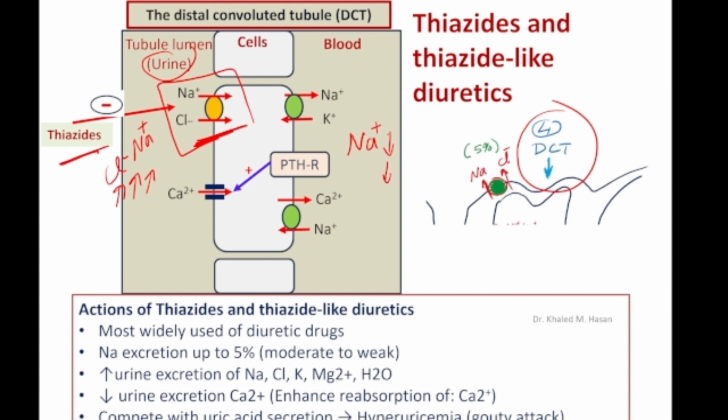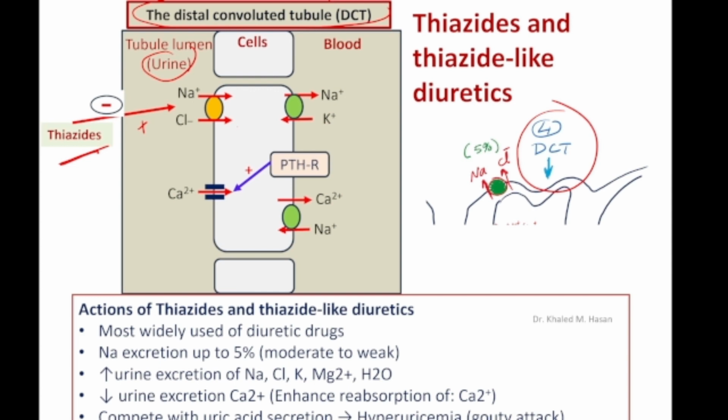So we need to remember the mechanism of action of thiazides. Thiazides work on the distal convoluted tubules by inhibiting the sodium chloride co-transporter. What happened to the sodium in the blood? Decreased level of sodium, because this medication enhances elimination of sodium in the urine. Okay, that's great. So next, what we have there, they try to remind us.